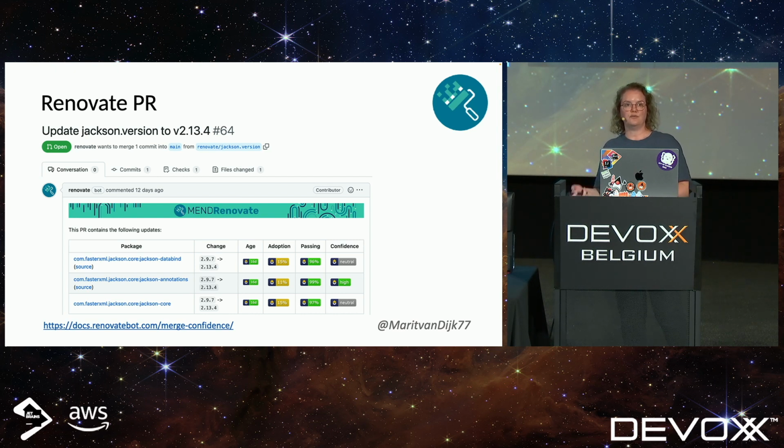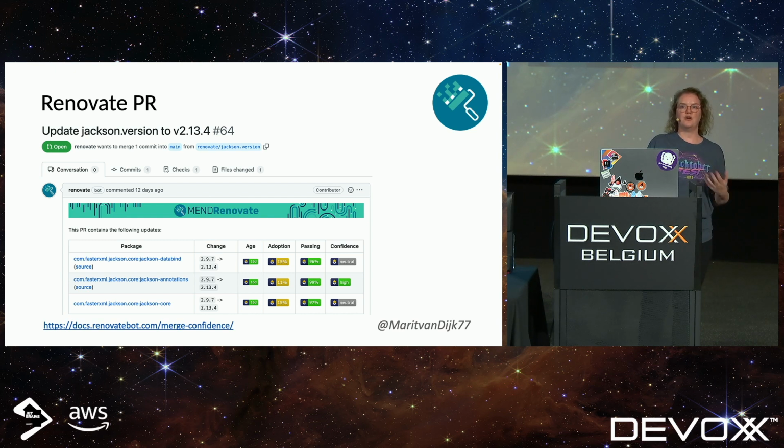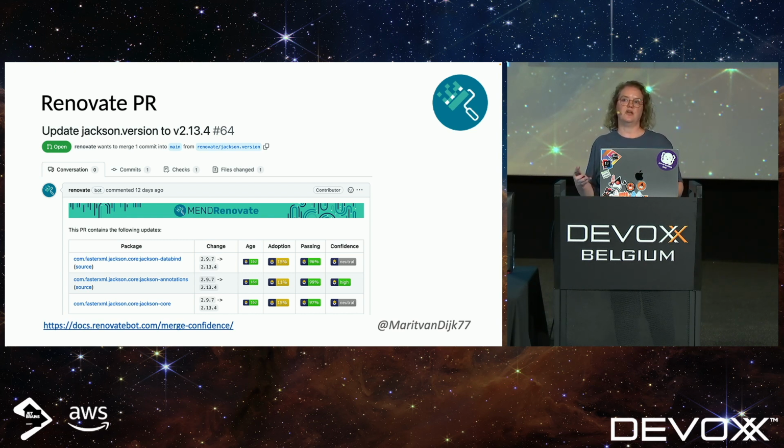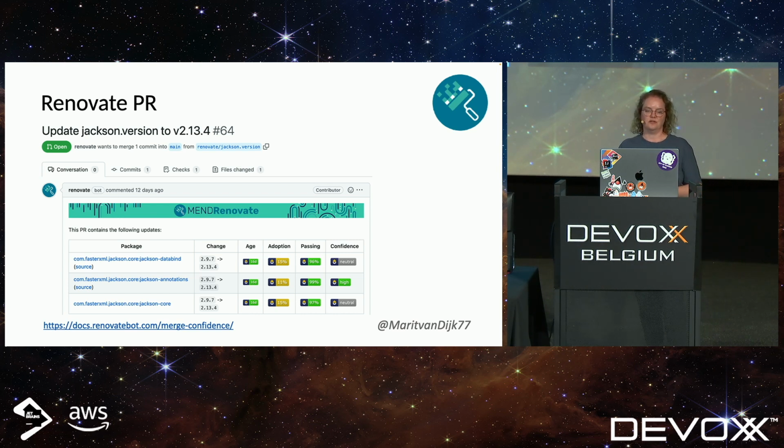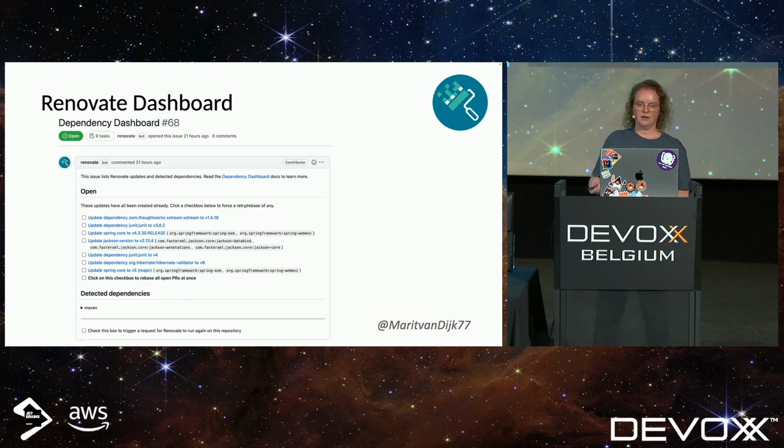And the confidence level, as determined by Renovate, on how confident they are that you can apply this version, where neutral means either they don't have enough information or are unable to determine the confidence level. They also add a dashboard that will give you an overview of all of the updates that you need.